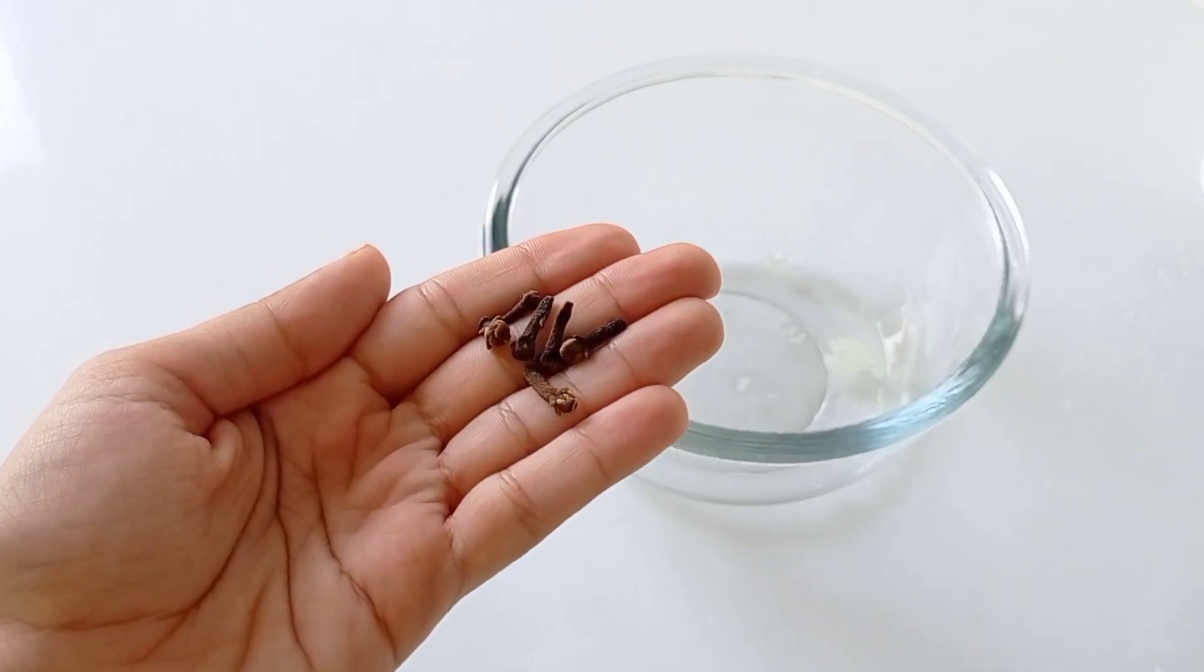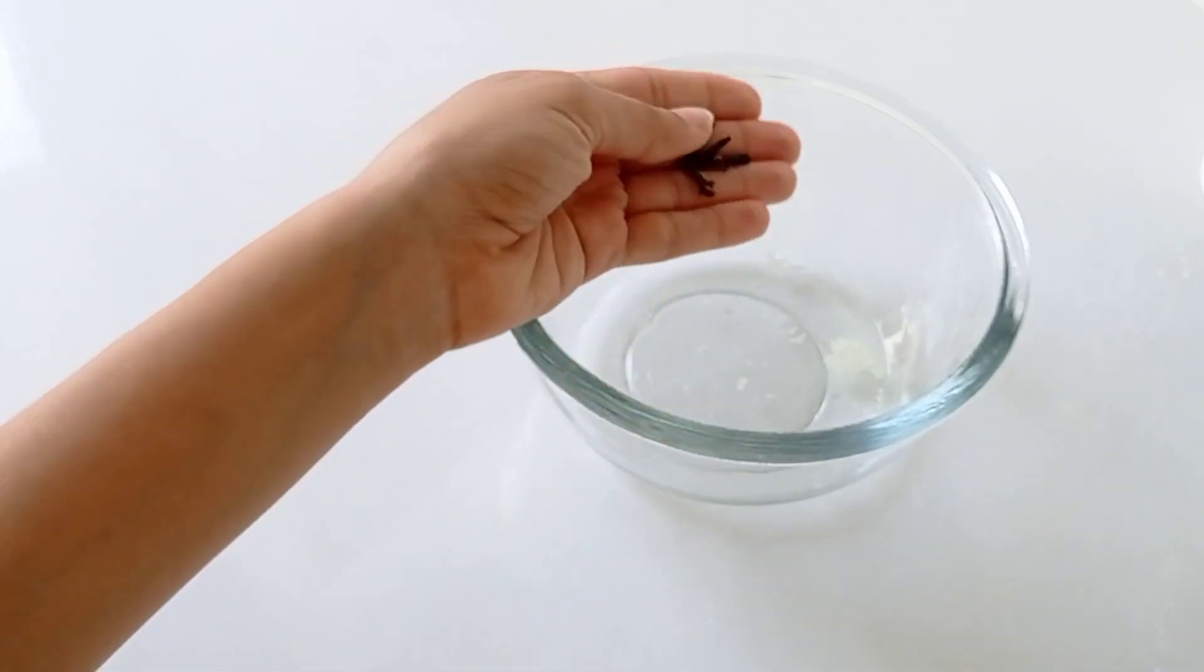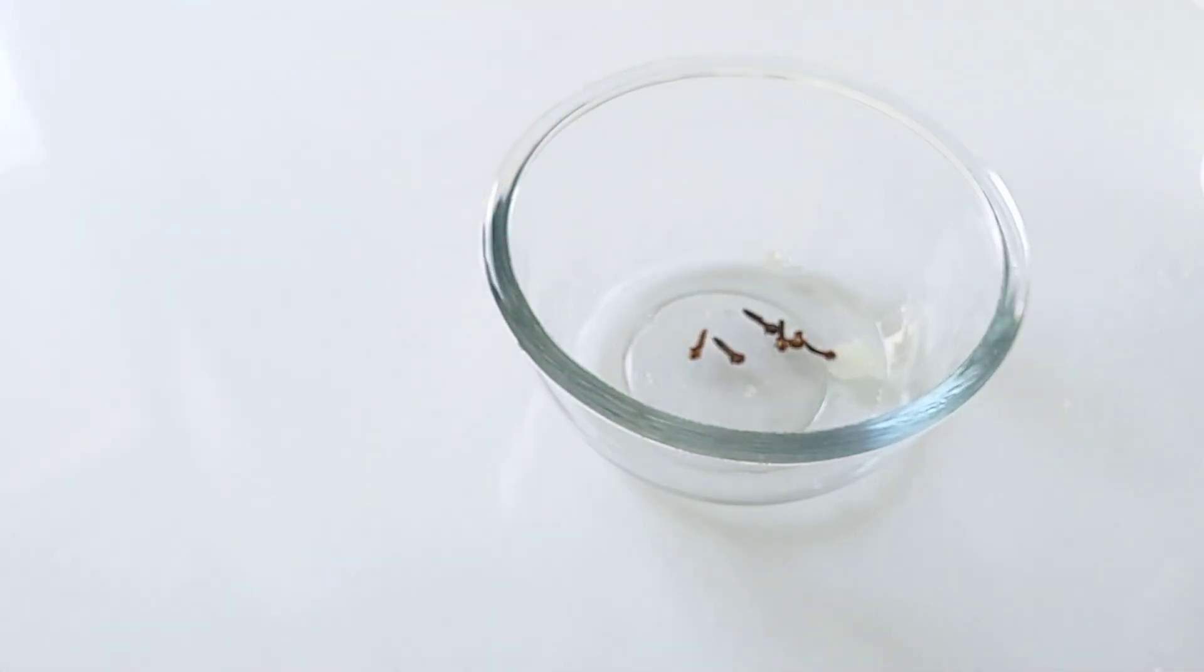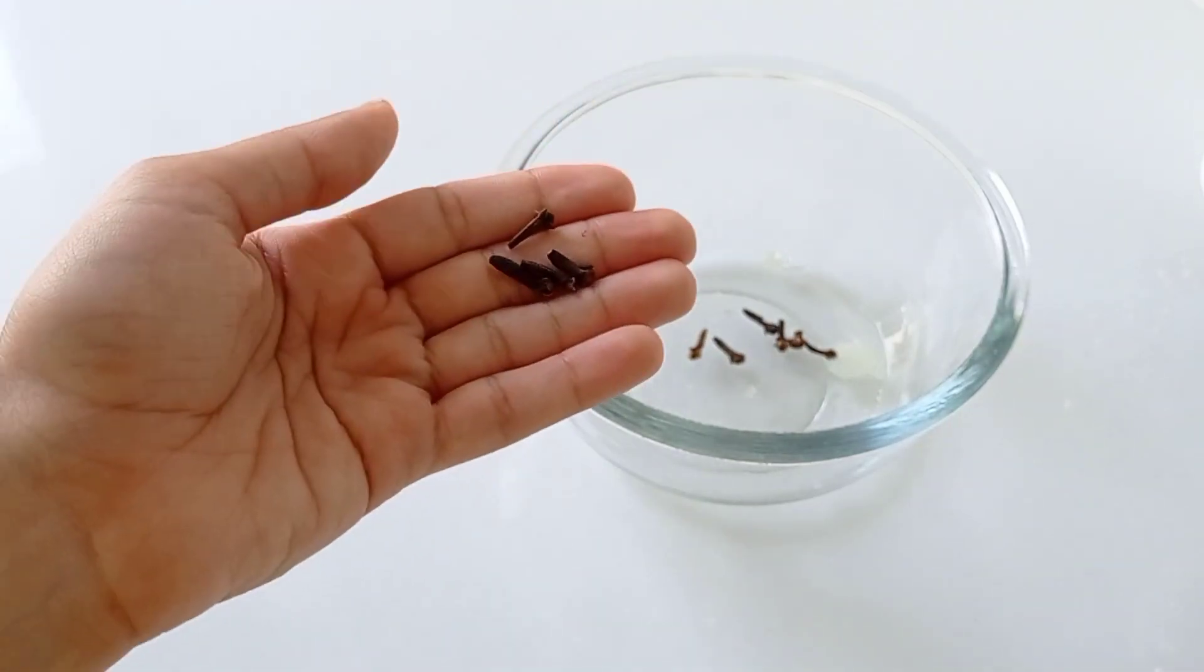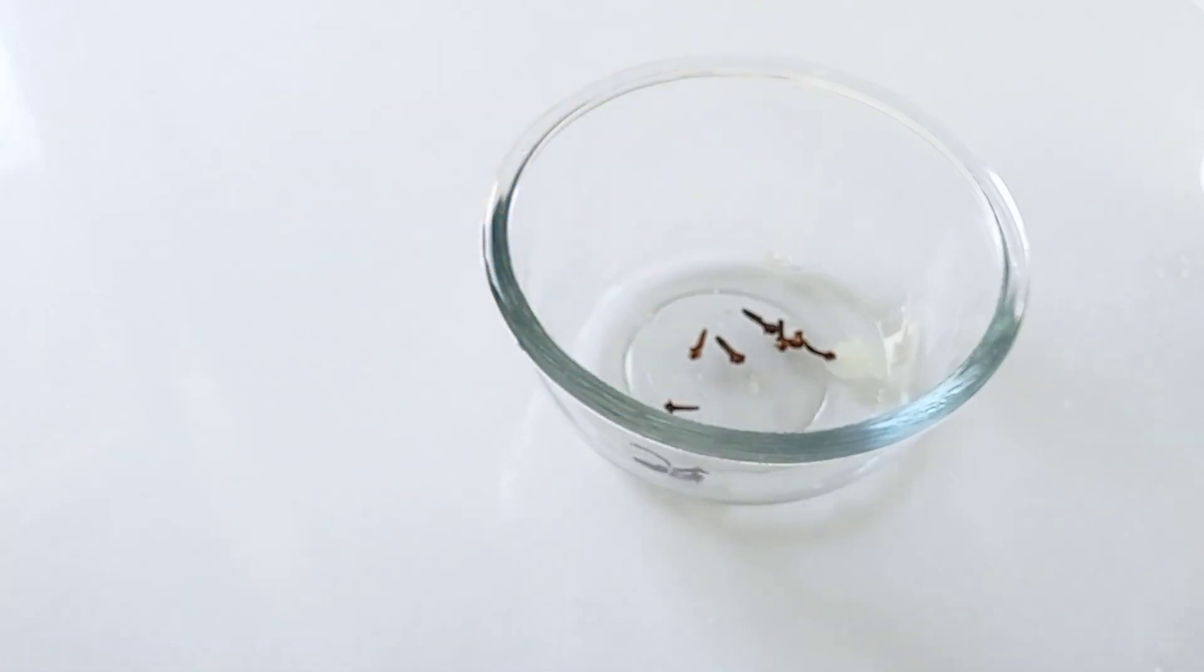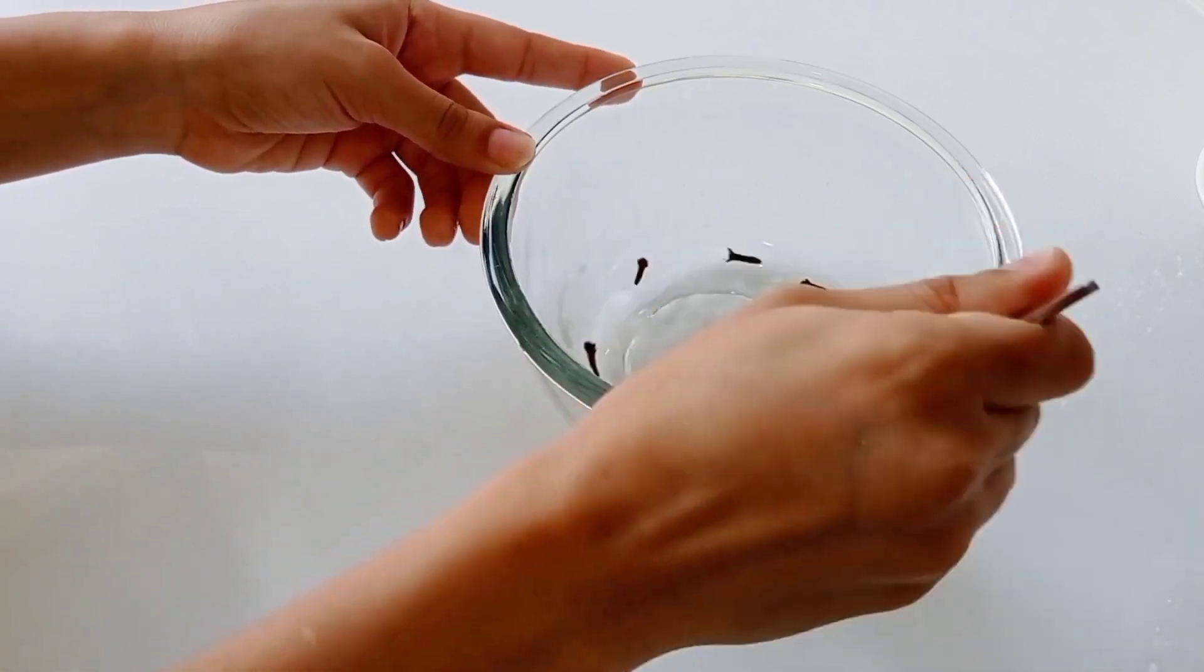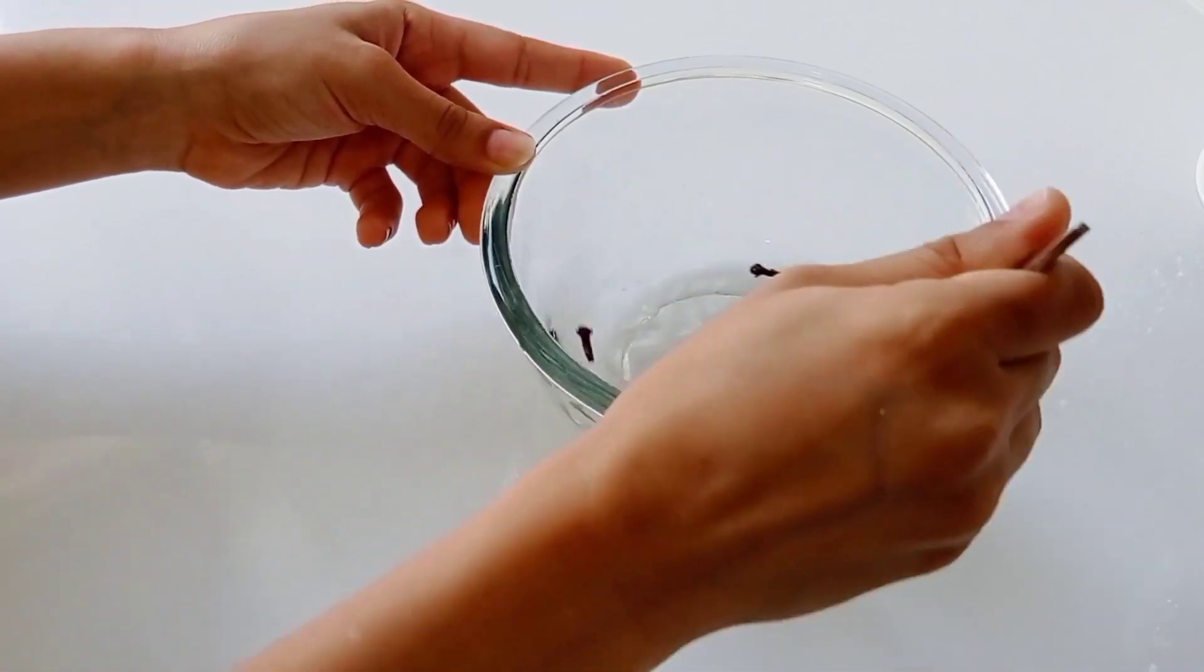And then we need to add a few cloves and you should mix it and you can spray it everywhere that you think has flies and insects. The air can also be sprayed with this repellent against flies.